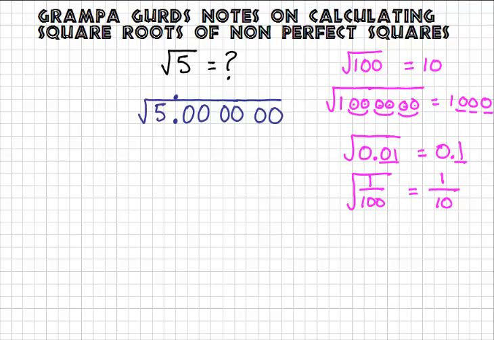So, similarly, in our question, we've got it set up, so this pair of zeros would represent one decimal place in my answer. This pair would represent another decimal place, and the final pair would represent a third decimal place. So I'm hoping to get this answer accurate up to three decimal places.